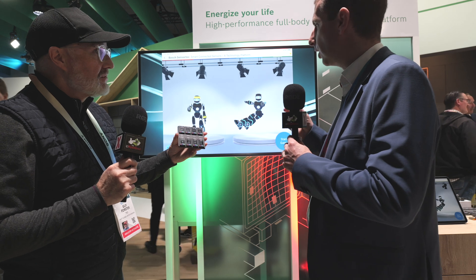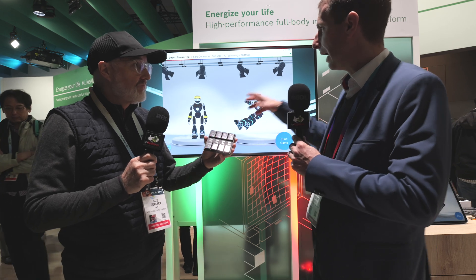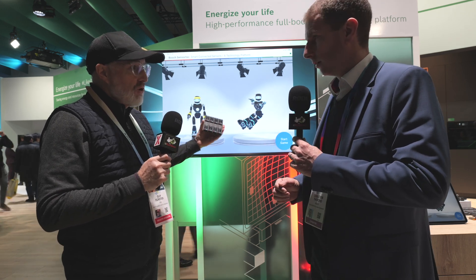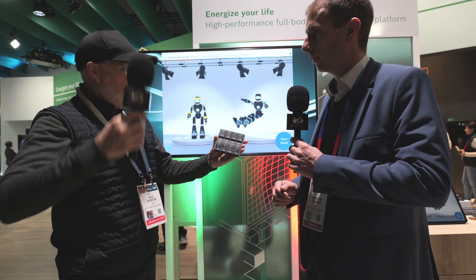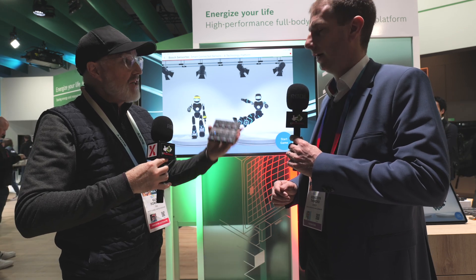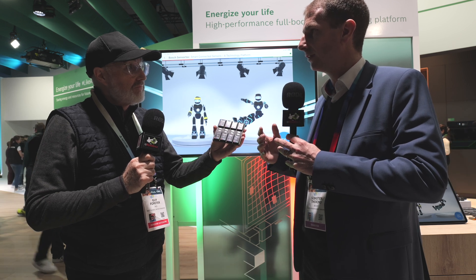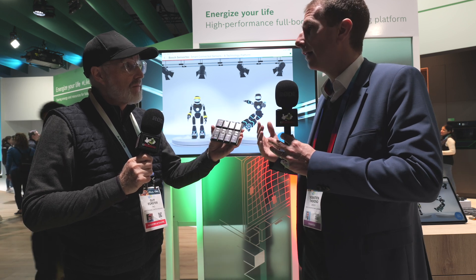Are we able to see that in this demo? Not here — what we show is the capability of the sensors and how we can replicate the sensor data directly to the avatar. So this is showing typical movement sensing, and you've created a platform where you can connect them all up using AI, give them a dashboard, analyze all the data — and you do that as a value-add to using all your sensors.